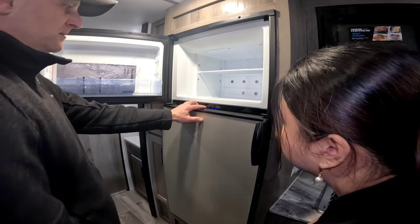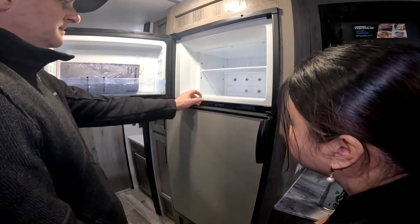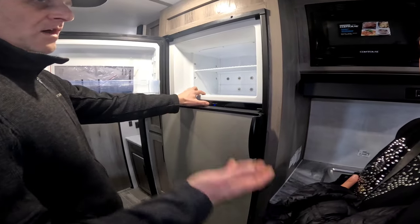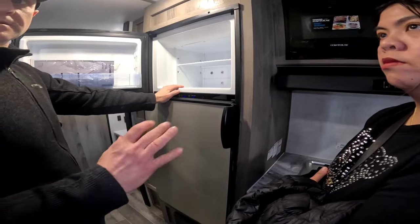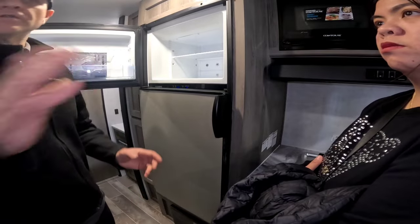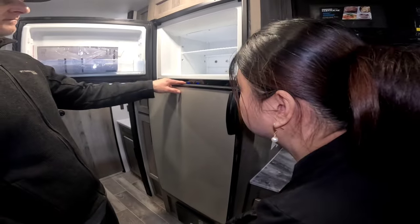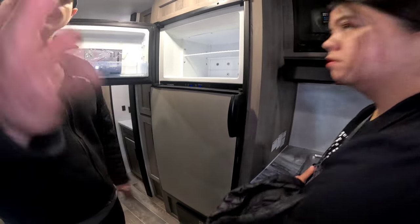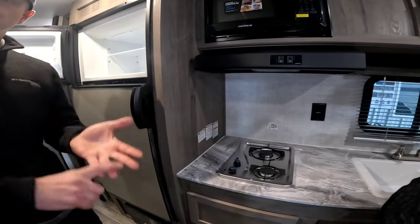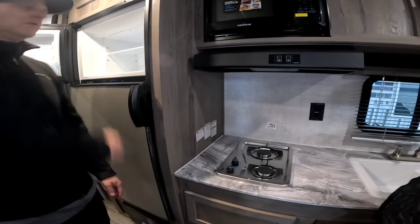Okay. The mode, so LP gas or auxiliary electric. Right now it's just running off of gas. And auxiliary is going to switch automatically. So when it's not hooked up to something and you want to use your fridge, you don't want to run back and forth and switch it. When you know you're going somewhere and you're filling up your fridge, put it on auxiliary. Right there, and then it's automatic. If it doesn't have a battery connection, it uses the propane. If it doesn't use the propane, it uses the hookup. It'll always use some sort of source to keep everything cool.